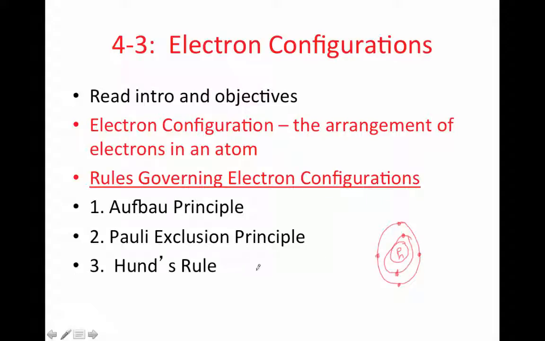And Hund's rule talks about how if you have more than one room on the same floor of a hotel, each room will be occupied by 1 pig before it gets paired up. And if this pig is standing on its feet, then when it gets doubled up, this pig would have to be lying on its back. So that's Hund's rule. Let's just look at this one more time.